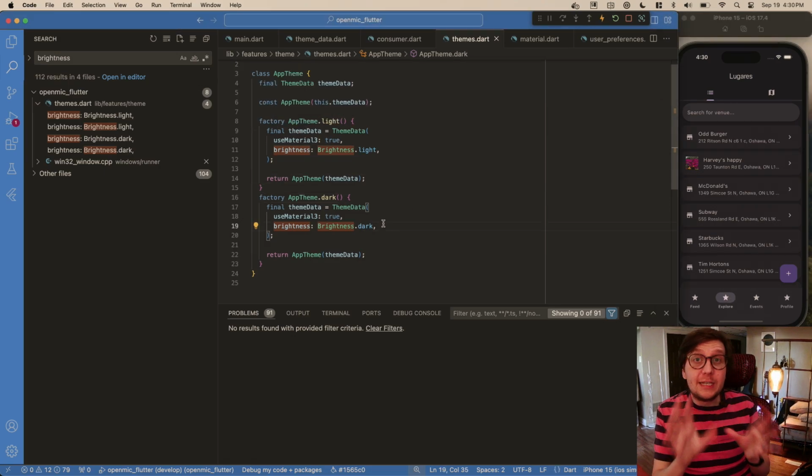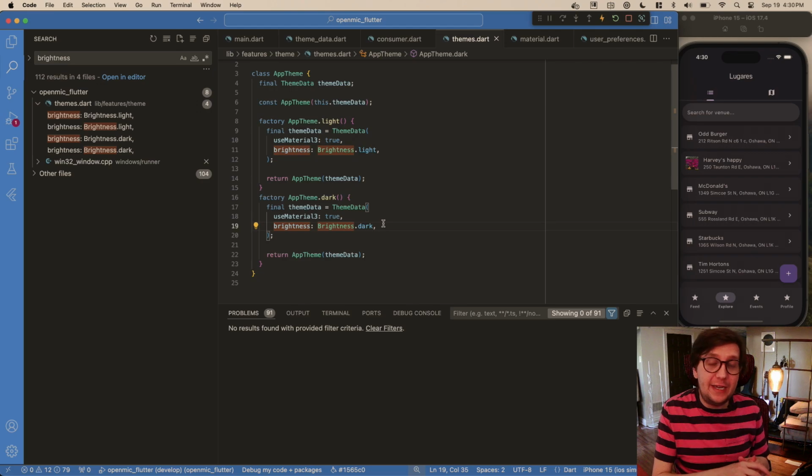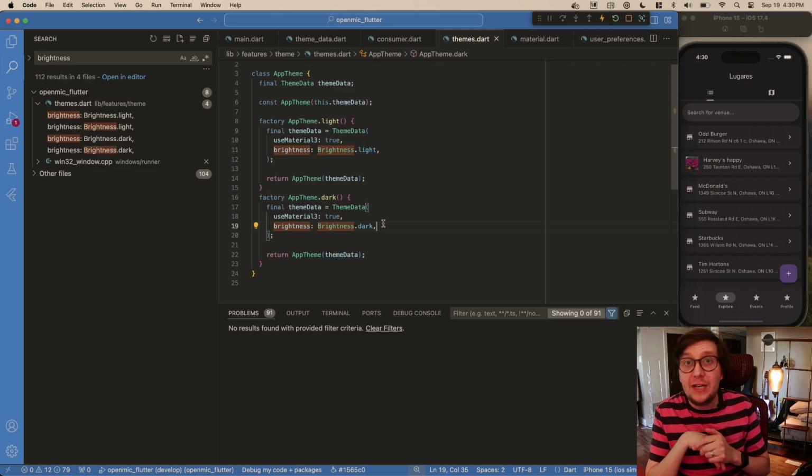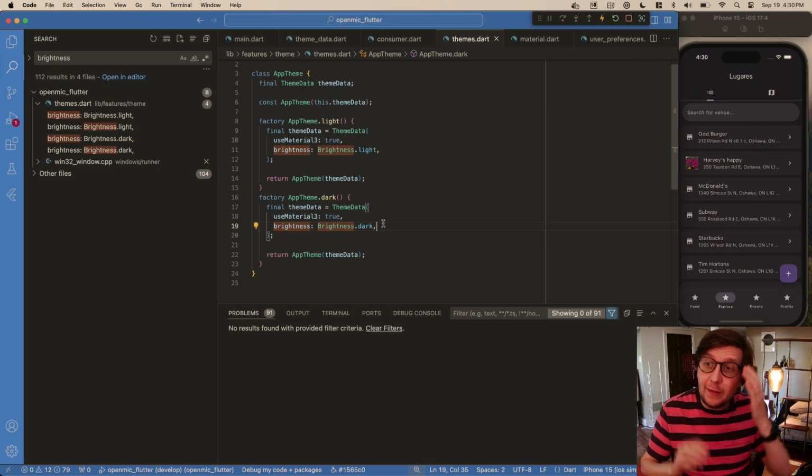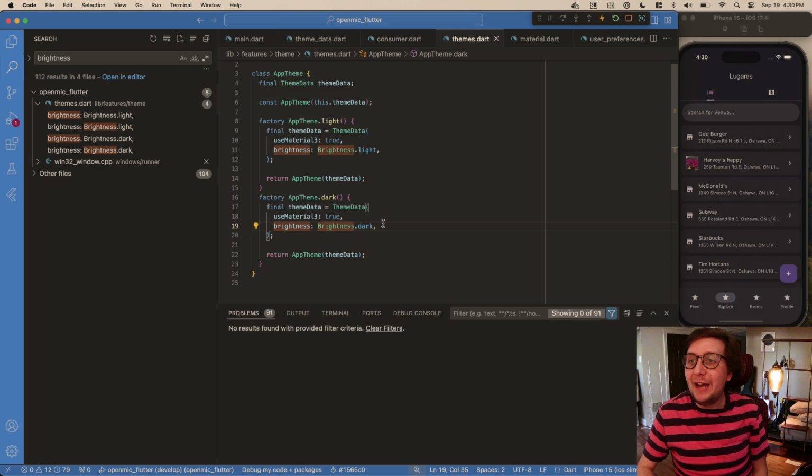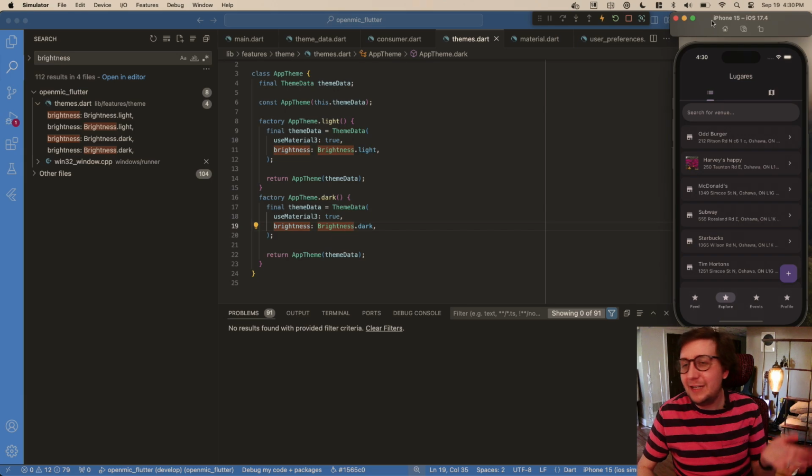Now, at this point, I'm not going to go in and change all these colors and do these different things, because that's going to come. Like I said, we've been trying to design this from a functionality point of view. It's the best way to develop these kinds of things. Make it look kind of nice so you don't hate yourself working on it. But we're just using very basic widgets, lists, list tiles, cards and stuff.